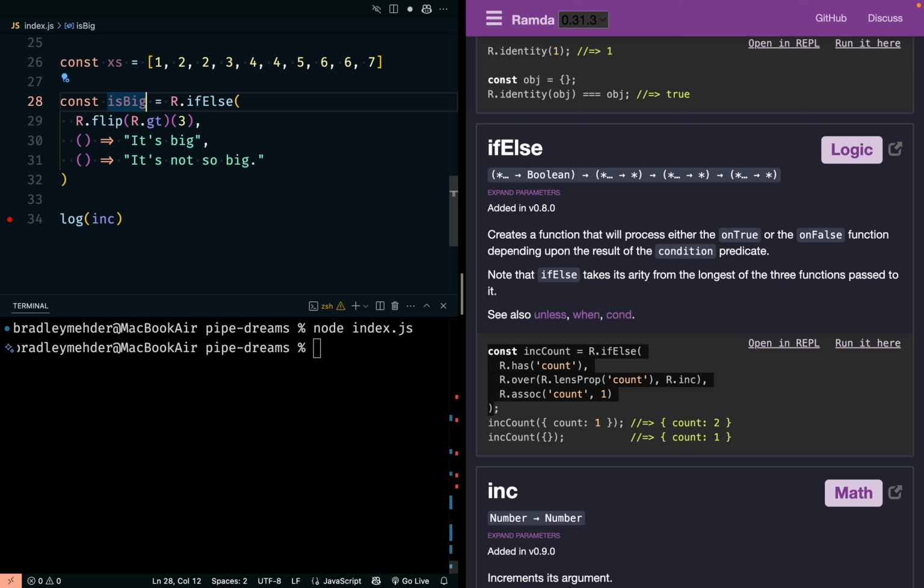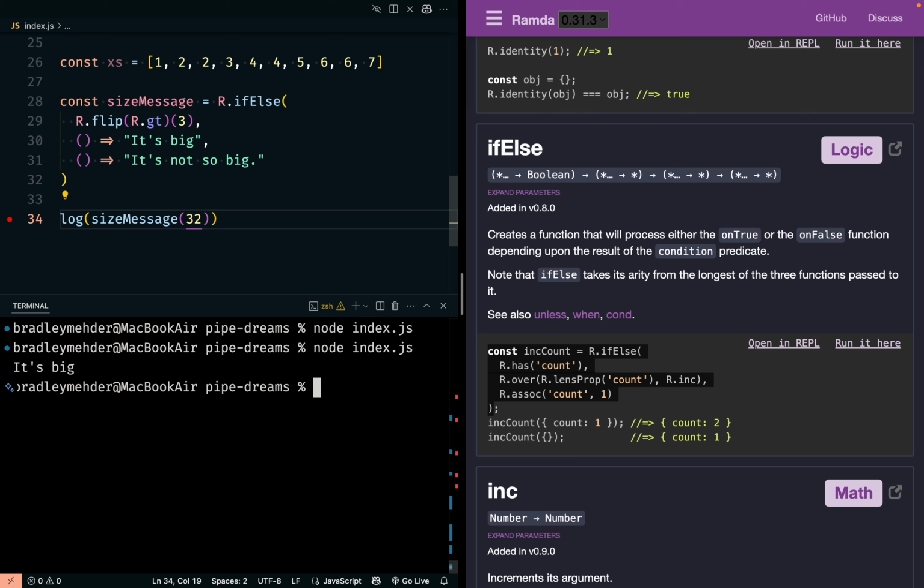I want to say sizeMessage. I don't know. Naming things is hard, especially when you're doing it live and recording yourself. Right? So that should be a function. And we need to pass a number. So we'll say sizeMessage 32. And we get it's big. And if we did just two, it's not so big.